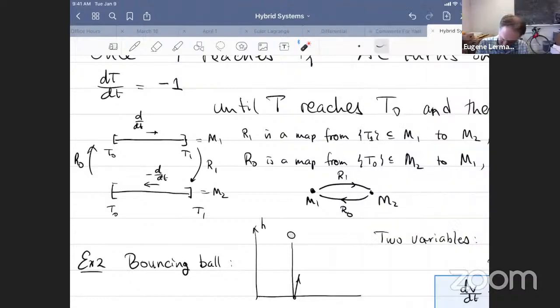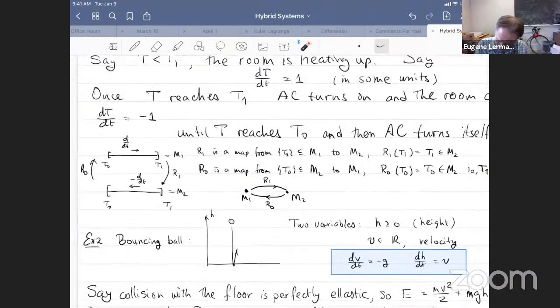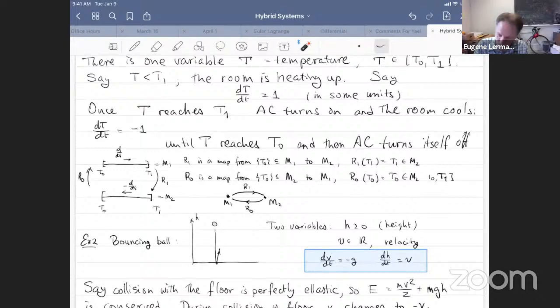I thought it was a little too small, so I blew it up a little bit. And so if you want to encode it, you could see that what we have is a graph like this, where the nodes are decorated with manifolds with boundary, because I have closed intervals. And I have two partial maps, one going in one direction and the other one going in the other direction.